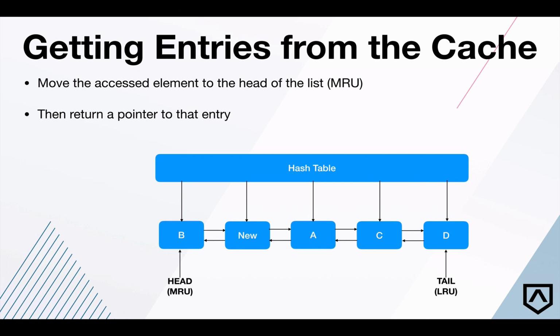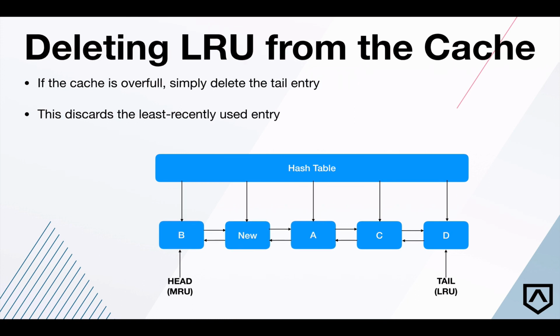Now let's say we decided that the cache is over full at this point. We have too many items in the cache and we want to clean one of them out. The way we do that is pretty simple. All we have to do is look at the least recently used item, and we have a pointer to it right down there in the lower right. D, the tail of the doubly linked list. All we have to do is delete the tail entry from both the doubly linked list and from the hash table as well. And now the cache has been downsized, having deleted the least recently used entry.